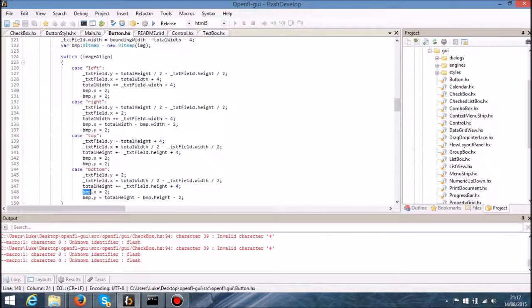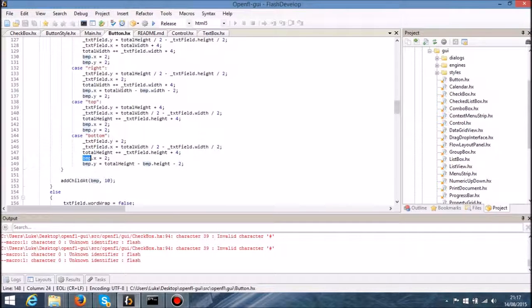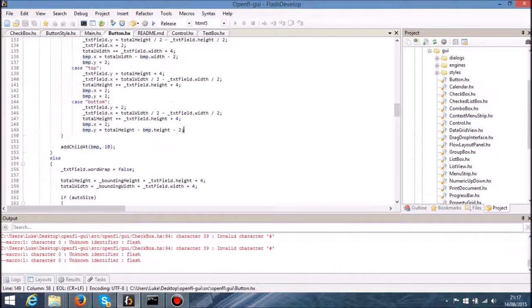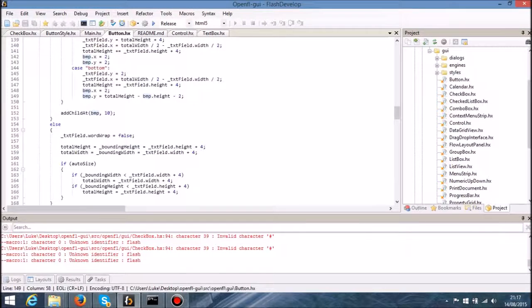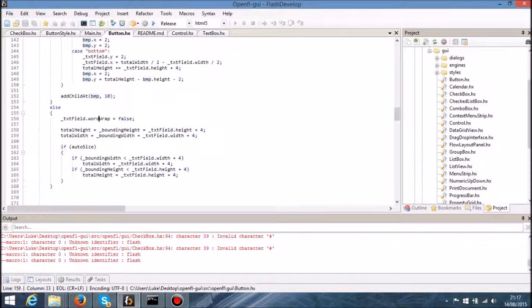If there is no image, then we're just going to say, okay, word wrap is false. We're going to re-specify the total width and the total height, which is going to be equal to the bounding width and the bounding height. So this is what I meant by the bounding width and the bounding height all being set automatically in this case.